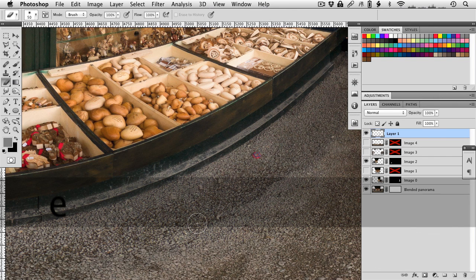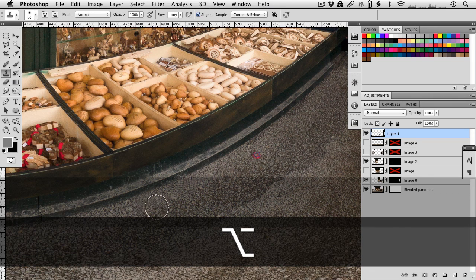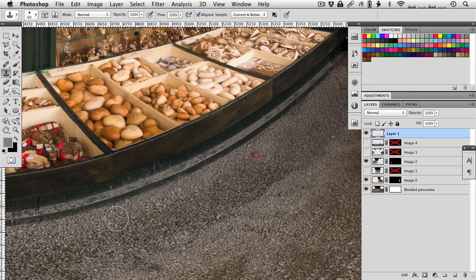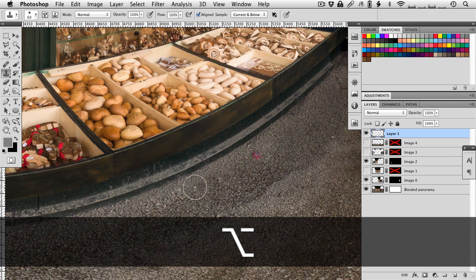Another thing I'll do is use the eraser. Because we did this bending, you can see a little bit of repetition on the ground. And unfortunately, our eyes are really good at spotting these kinds of repetitions. So I'll just try to break it up somehow. Okay, it's not working really well when you have gravel on the ground. You could try to clone stamp from other areas of the image, or you can leave it.